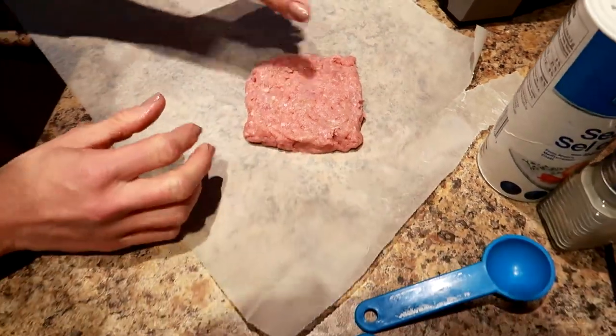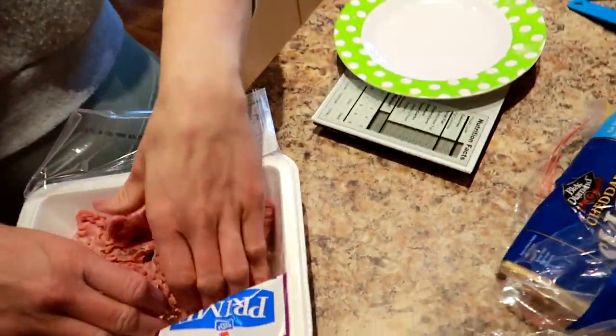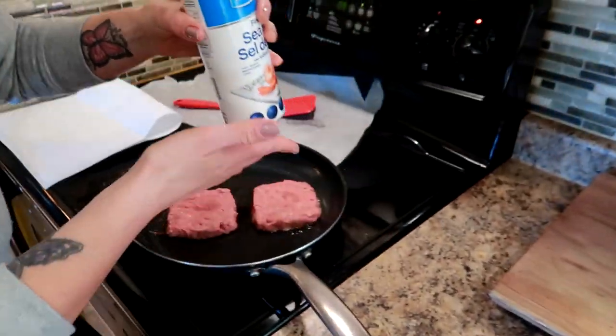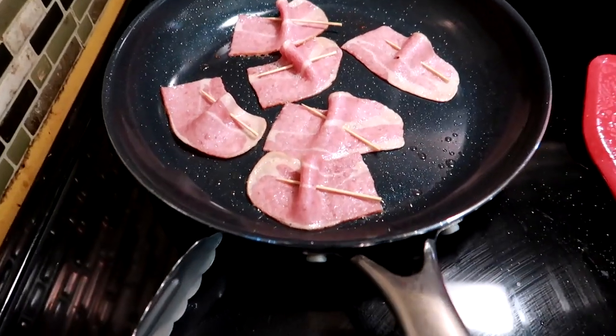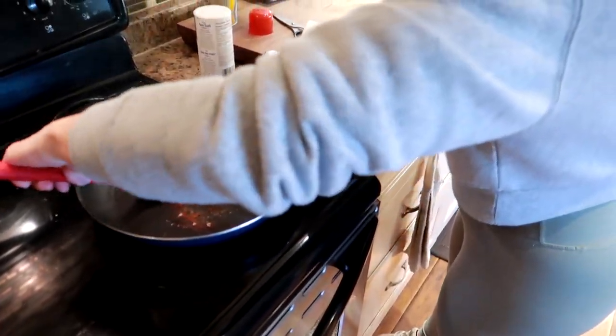So, preheat a big frying pan on medium high heat. Spray the pan with cooking spray, put your square burgers on — five minutes per side. Get it smoking hot on medium heat because you want that nice crust on the turkey to make it taste even closer to beef. Salt and pepper — generous sea salt, the turkey needs the flavor. We did five minutes per side for the burgers. Then we preheated a smaller pan, sprayed it with cooking spray for the turkey bacon. We took three slices, cut them in half to make six small slices, and put toothpicks in them to make them curly — fold it in the middle and put a toothpick right through. You'll get some curvy bacon. Four minutes per side for the bacon, then we just slightly patted the grease off with paper towels. And that was it.